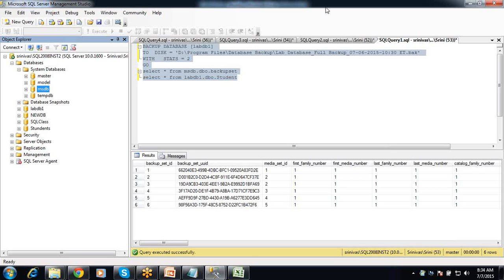The question for today's class is, if the MSDB database is crashed, are we able to take the database backup? Try on your machine: rename the MSDB files, bring up SQL Server, try to take the database backup, and see what error comes or whether it runs or not.